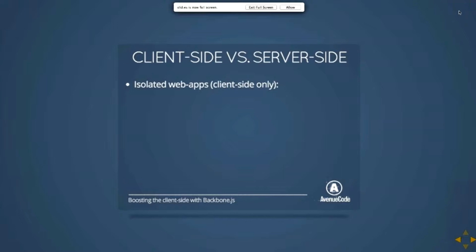It never connects to the network, to any server, okay? Or let's remember the old times when you had desktop applications in Java, Swing, do you remember? They didn't talk to any server, actually. They had a backend, but they didn't talk to an external server. You have just a local database or a file, etc. So that is a client-side only application.